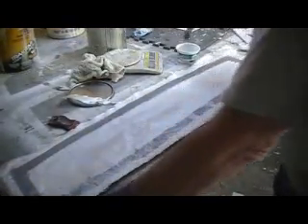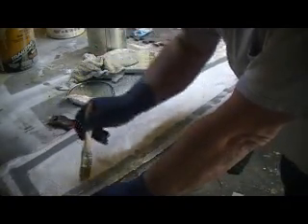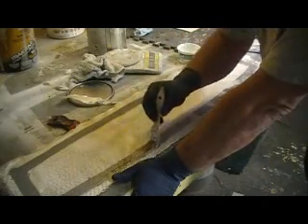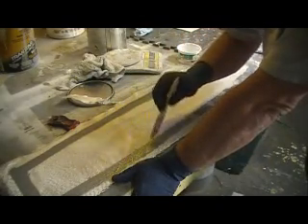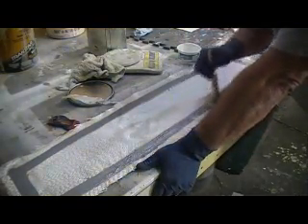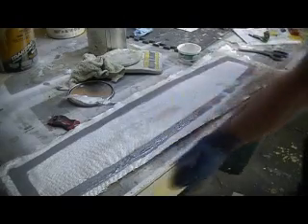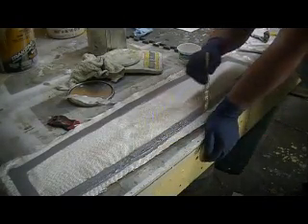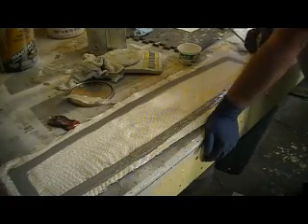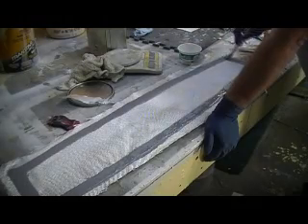I guess we'll find out together. I'll pull this out of the mold tomorrow morning and we'll see. I want to get that rudder trimmed here in a little bit — I'll do that after this part. Then I can work on the inside structure tonight and maybe even get that thing glued together so we can pop it out of the mold tomorrow too. Kind of anxious to see that rudder or vertical stab — I don't know why, just because it's so cool looking. We'll see it on the plane. I pretty much got a game plan figured out.